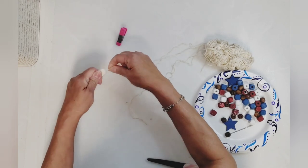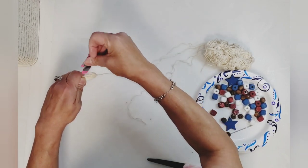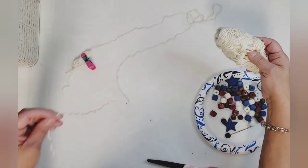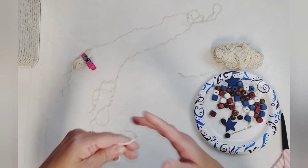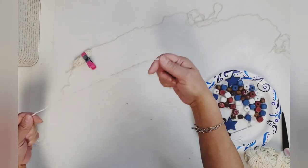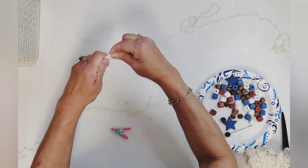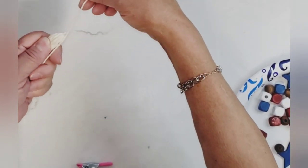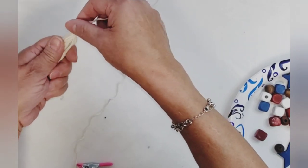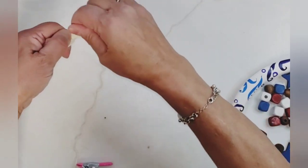Now I'm just combing all the yarn down and clamping it together while I grab a smaller piece of yarn. I'm going to wrap my tassel five times — it just depends on your tassel how long you want to cut your yarn. I grab all my pieces together, start by adding one into the top of my tassel making a smaller loop, then wrap around the tassel five times with that same string.